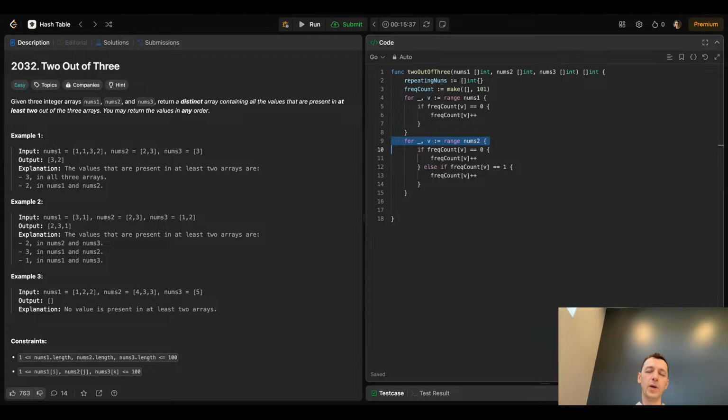I'm afraid we need to work with a set from each. Because otherwise, okay, for the second array, we'll false count it, basically.